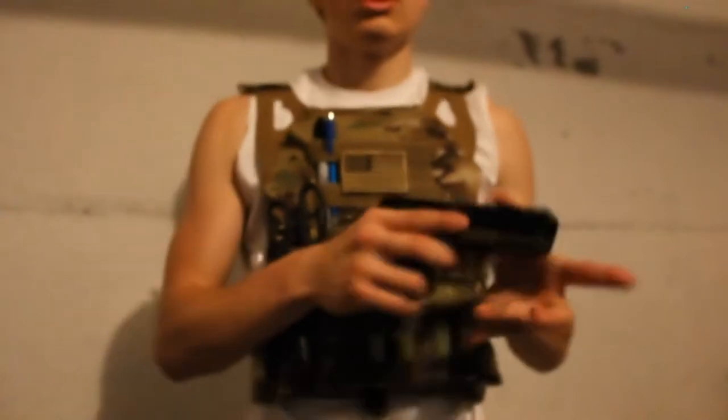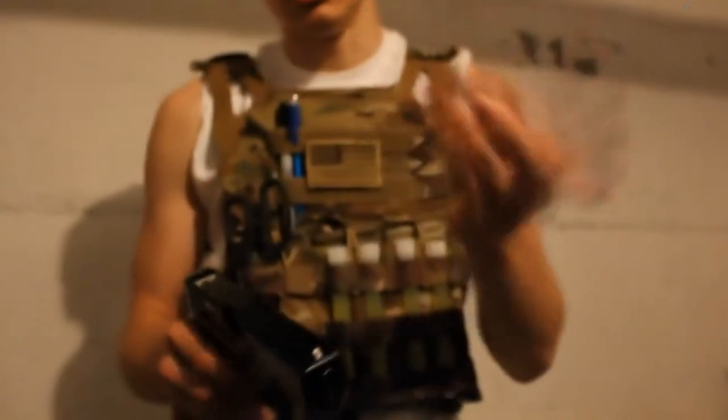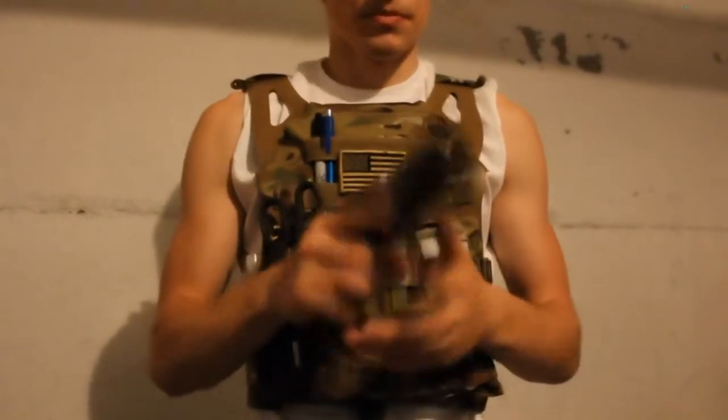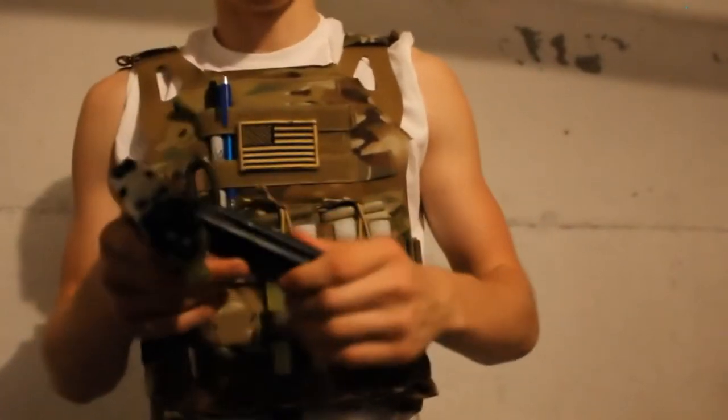Let me give you an overview of the gun. The gun shoots about 350 FPS. The barrel is small, so we wouldn't be shooting that much FPS. It runs on green gas or propane, all that good stuff. The magazine holds a good amount — I would say about 20 at least.